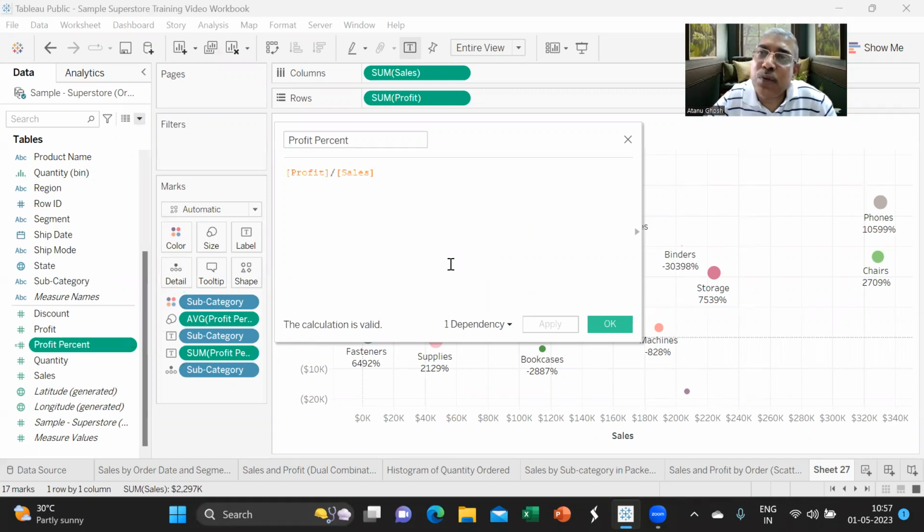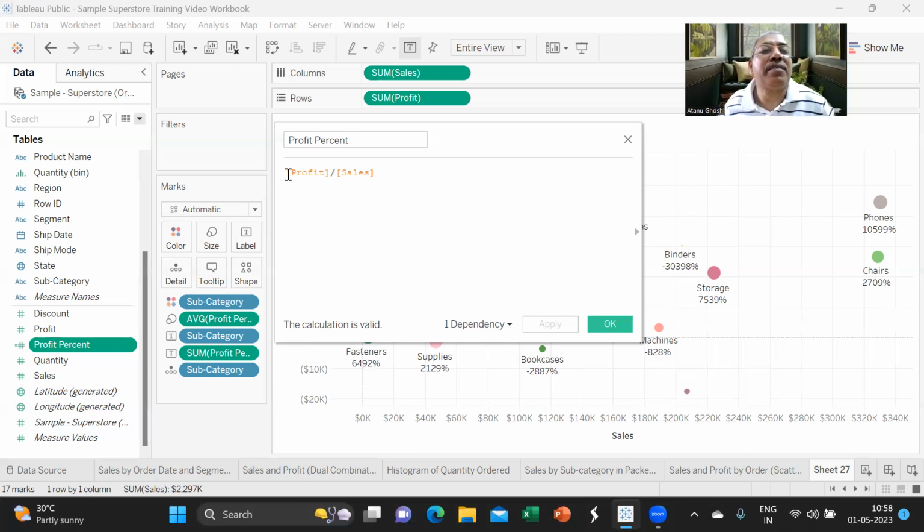What we really want to figure out is, we want Tableau to take each particular subcategory, and for that subcategory, sum up the sales, sum up the profit, and then divide the sum of the profit by the sum of the sales for that subcategory. That is the profit percentage that we want. So this calculation, even though syntactically correct, will not give us the desired result.